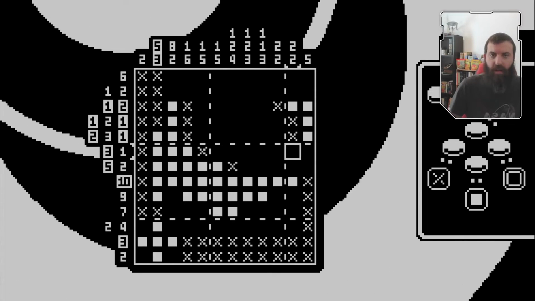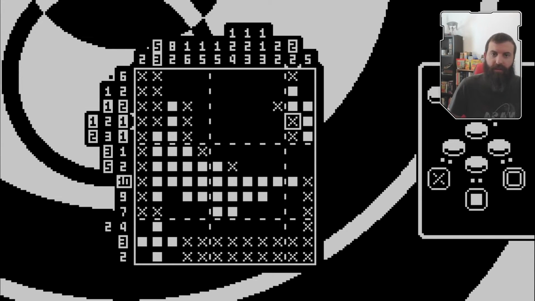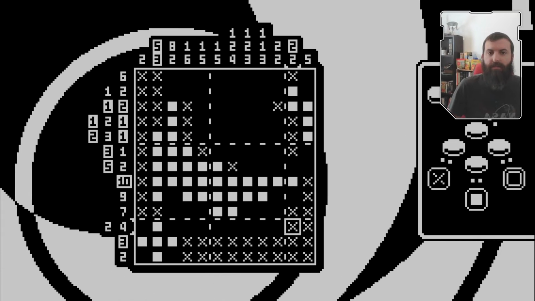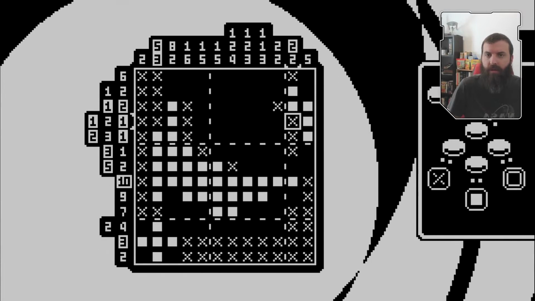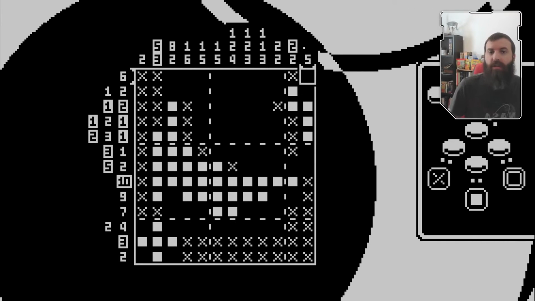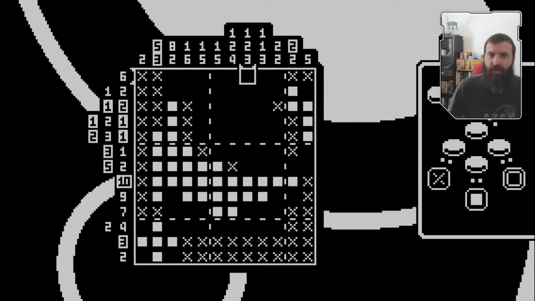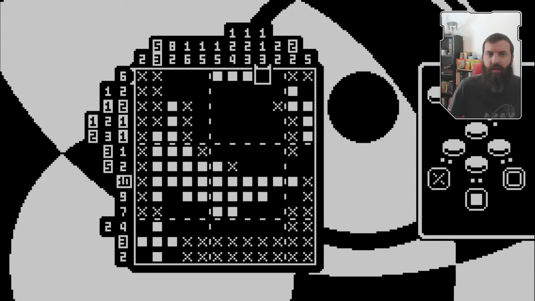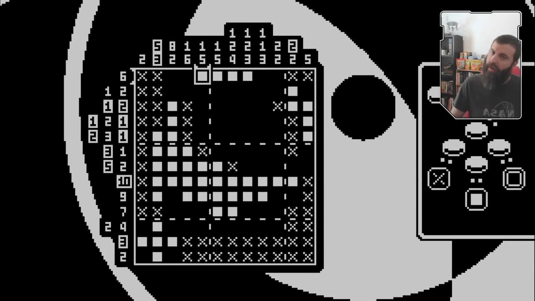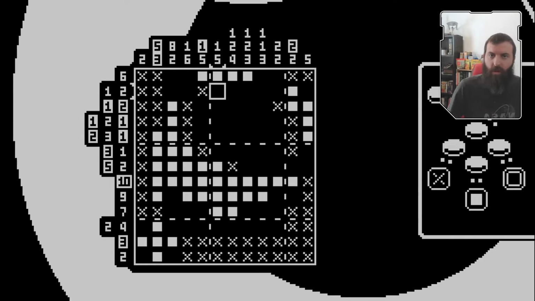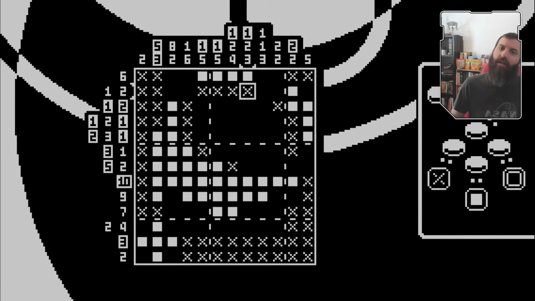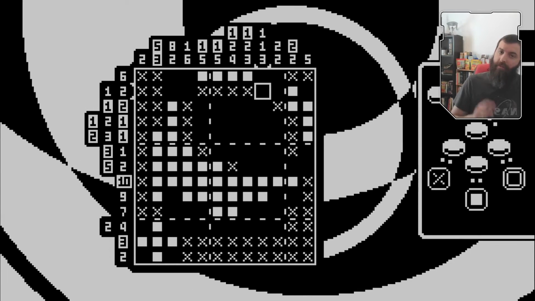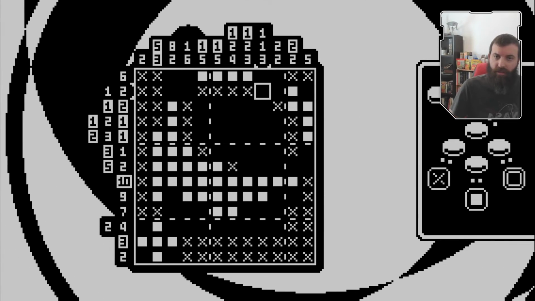Looking vertically again, we know that this first 2 has to be there. Second 2 can't reach to here and can't reach to here. Looking horizontally, we know that we can't fit a 6 inside this 1 pixel, which means that we know that these 4 pixels up here have to be filled in, and because we've got a vertical 1 here, here, here, here, and here, those all have to be blocked off. We can actually go a step further, because we know that our horizontal 2 can't reach to here.